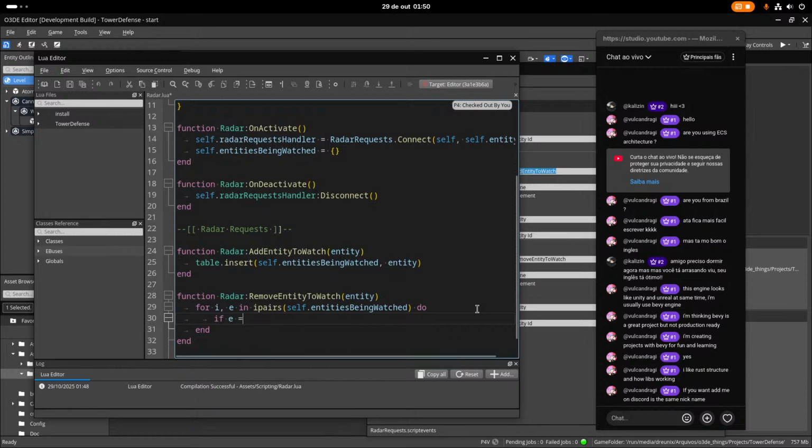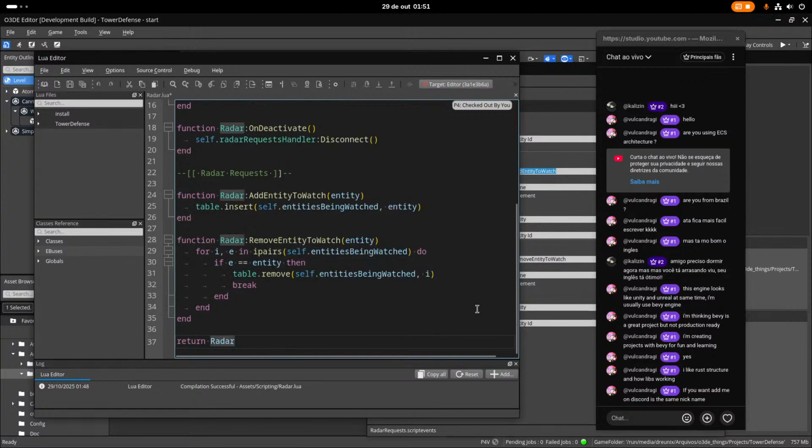And if e equals entry, then we break the search and table dot remove, for lists, the position where we found the entity, and that's it. That's better. It's less performant, but that's not the problem here.